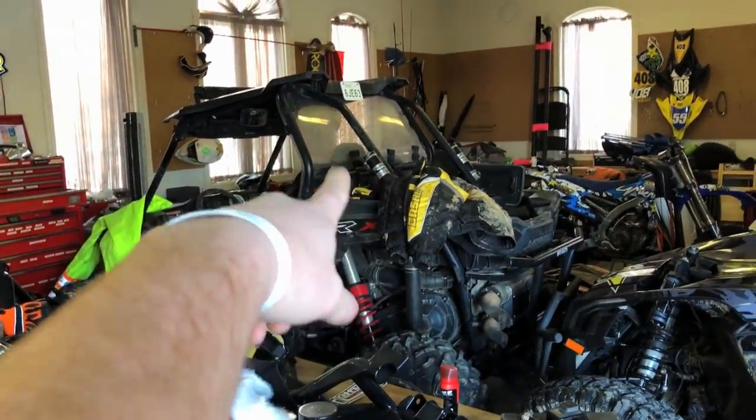I think Jay's coming to get his side-by-side. He's decided to build snorkels on his, so now he's got to send it deeper. That's what he said. But so I'm just going to rip this thing apart.